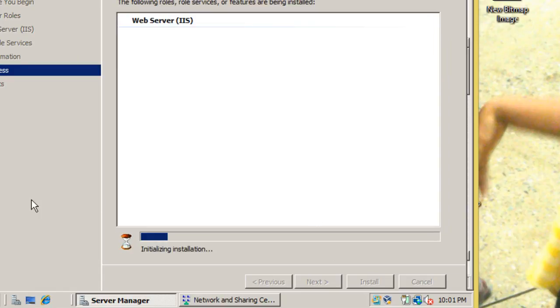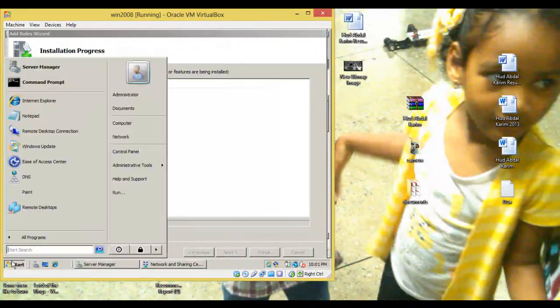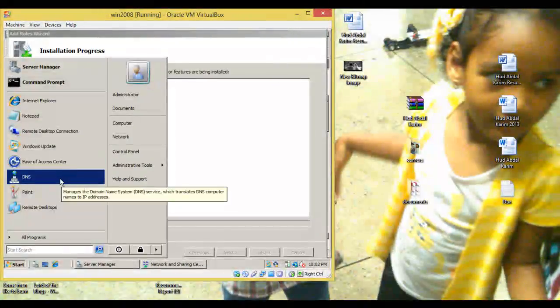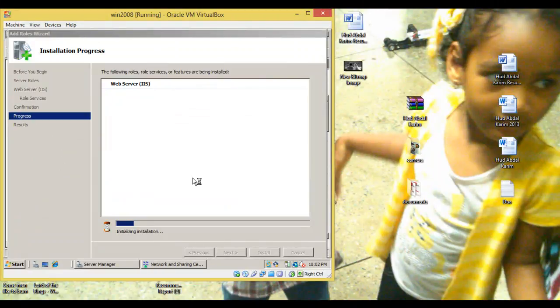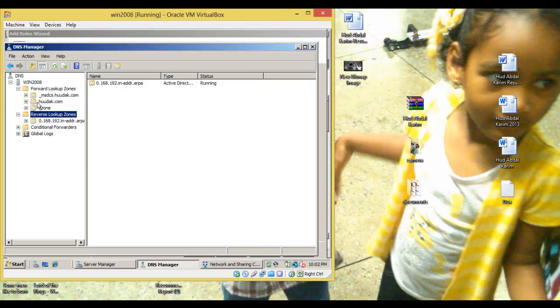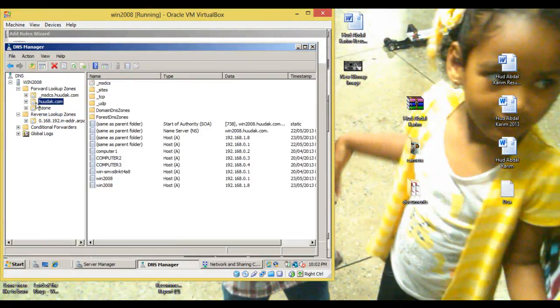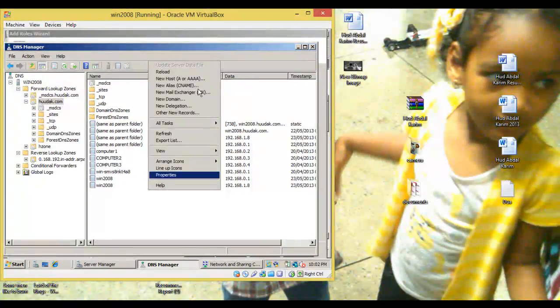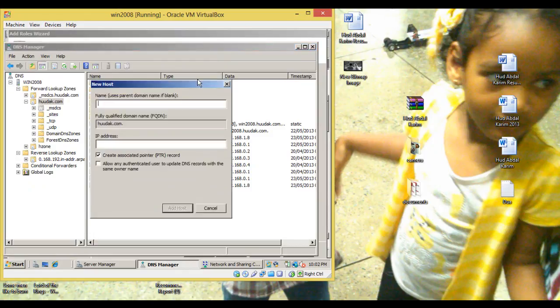While this is installing, I want to go to administrative tools, to DNS, and we're going to set up the reverse DNS lookup. So we go into the forward lookup zone, right click and we click new host.